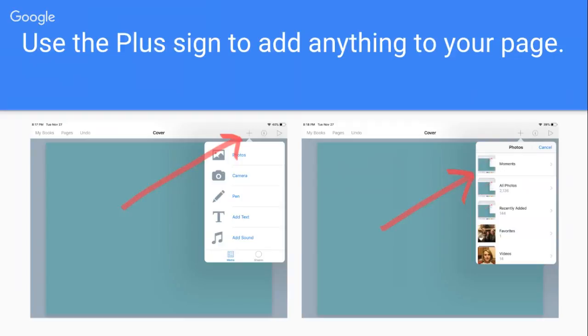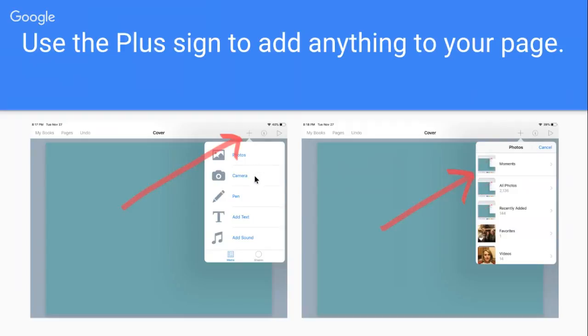And if you go back up to the very top of your screen, you'll see that there's a plus sign. And the plus sign is really where you're going to do the majority of your creating in this app. You can see that the options allow you to add photos, which you really could make as your whole background screen. You can layer things in this app really easily.